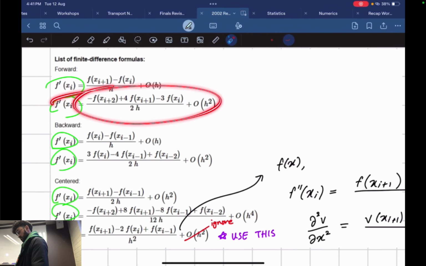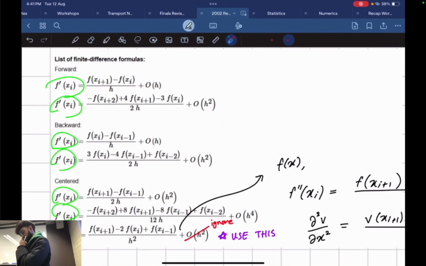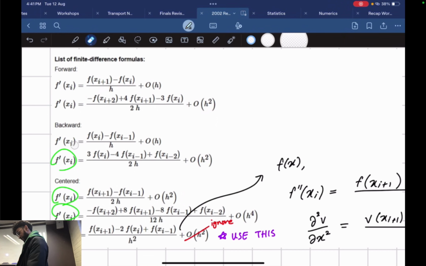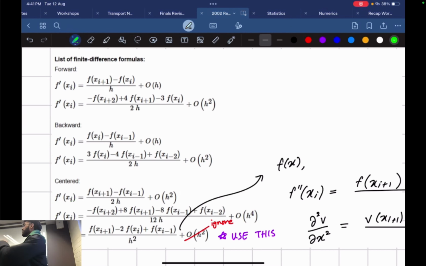This one? Yeah. How come? Because it's the first equation. Any of them except for the last one. So they're all first differentials, but which one do we use? If the points are at the start, you've got to go forwards. For x0, you only have points ahead of it, so you have to use the forward. And that has a low error. What's the difference between backwards and forwards?